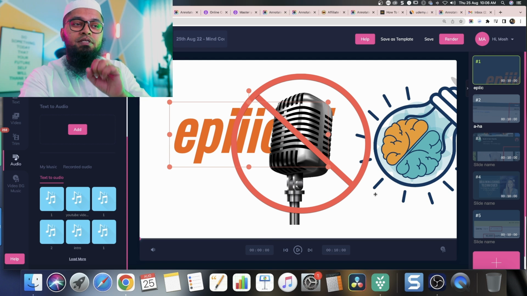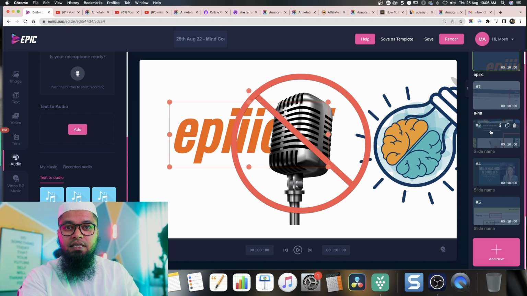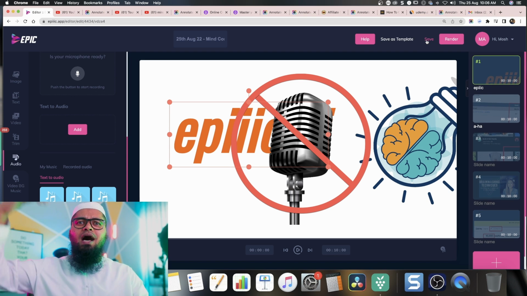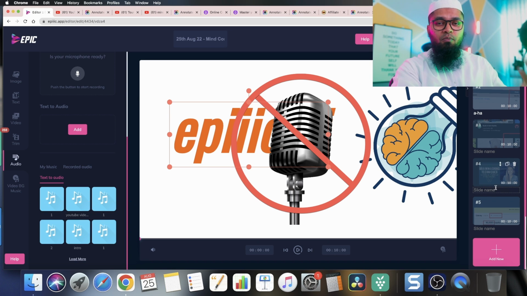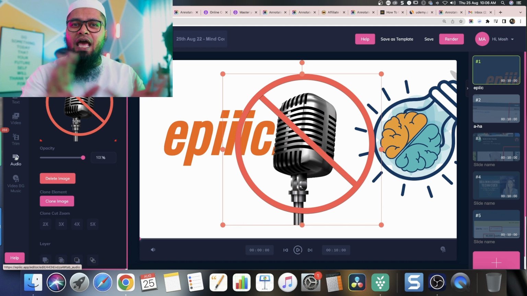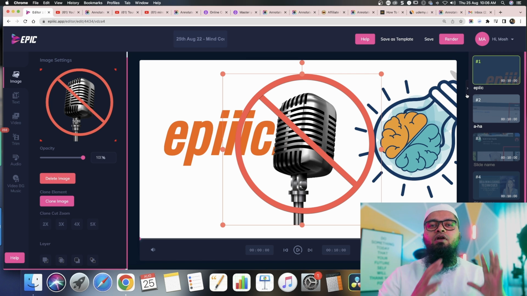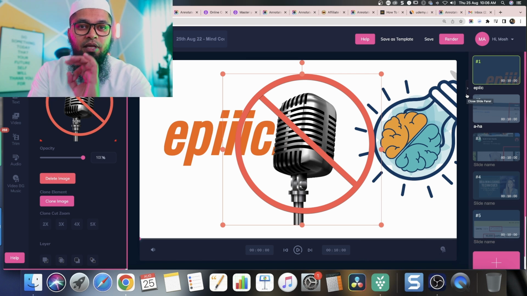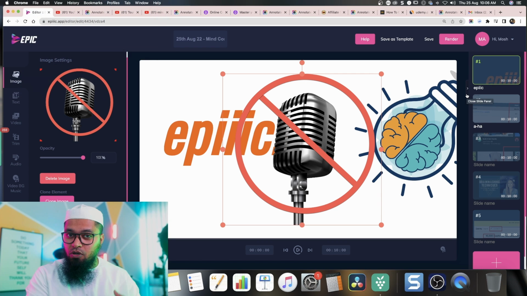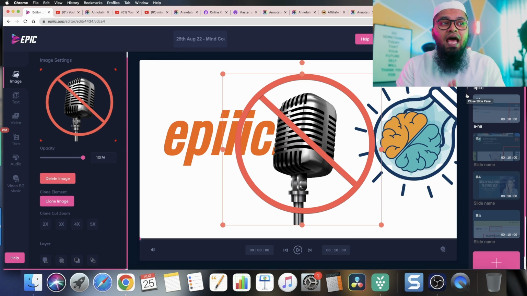Talking about clips, Epic allows you to make bite-sized clips. On the right-hand side, you can see, and save your work and go to other work. Come back anytime, add more sections, add image, text, voice over, do whatever you want and make your video. And with just one click, your video will be ready in the cloud. Then you will get an email notification when it's ready. Download it, upload it on YouTube, Instagram, TikTok, Facebook, and ask your viewers, did you like our video?